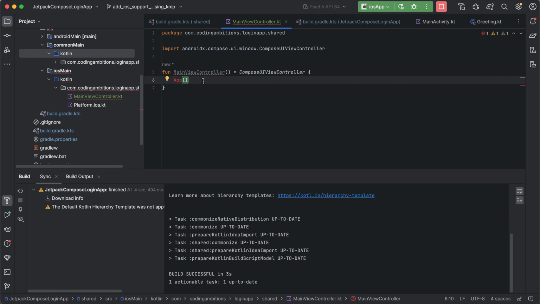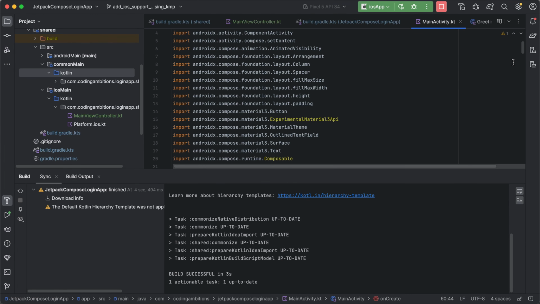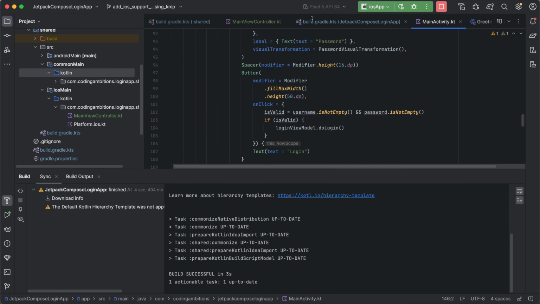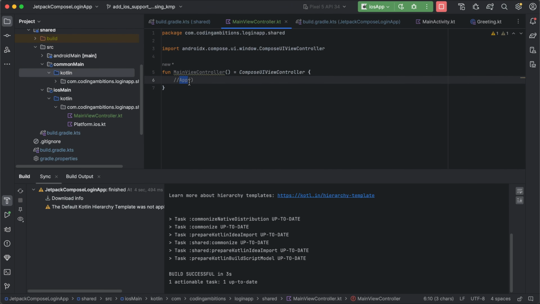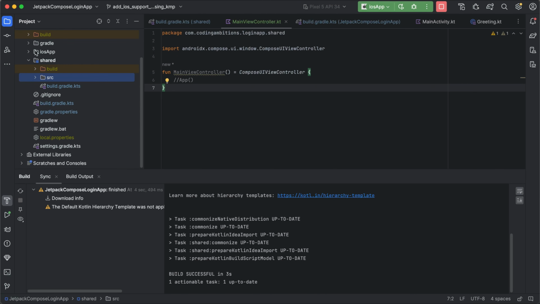So now, these are the steps from the shared module, right? Shared part. So let's comment it. As of now, while we will be converting the Android code, this one code which we have here in the UI, then we will be creating the app composable in the common main and then uncommenting it. But now we need to make a few changes on the iOS side as well.